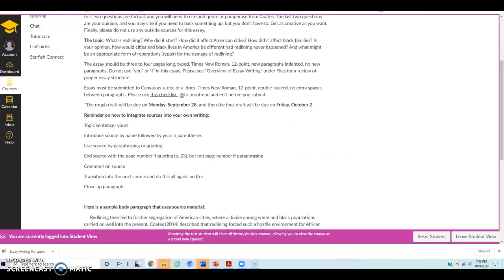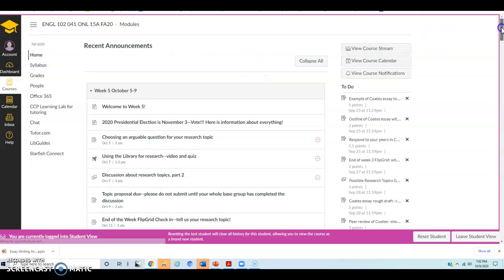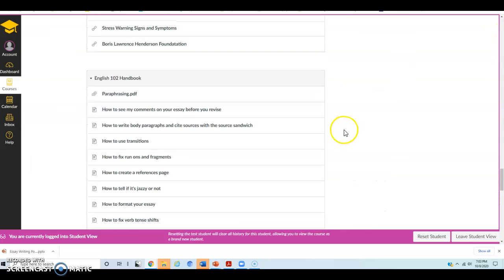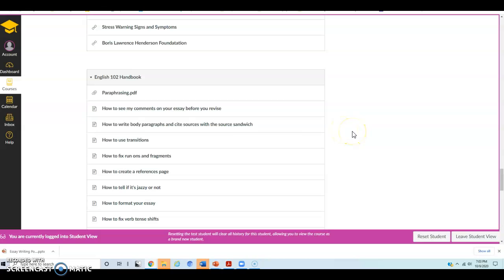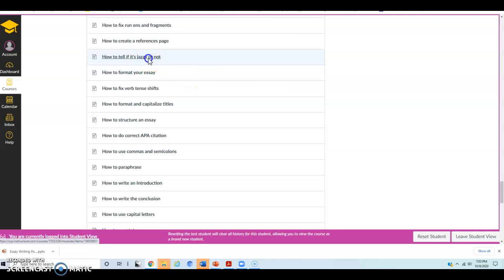One more thing I want to do, I just want to show you that handbook if you haven't seen it already. It's at the bottom of the home page. Basically, at the beginning of the semester, I would normally be giving you a handbook that I get copied in the copy center that's just full of all kinds of handouts I would normally give out. Some that I wrote, some that I took from websites, credited. I can't hand you anything because I'm not seeing you in person, so I broke it down on the Canvas page and went through everything I could think of.